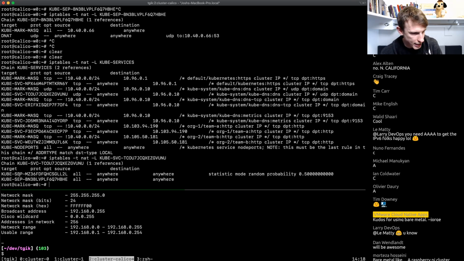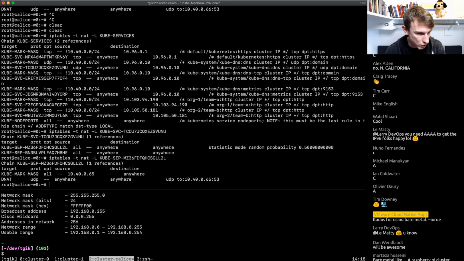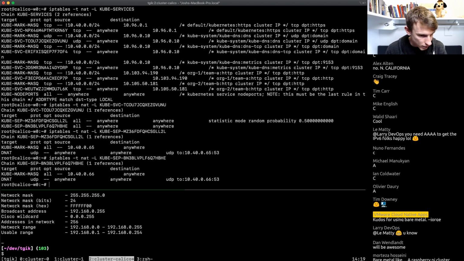Nonetheless, let's take a look at this chain. So I should see two different IPs behind here, right? So if I go back and I clear this one out, all right, here we go. So we've got one IP of a CoreDNS pod, 10.40, which I am comfortable is the IP because I set up the pod network. And then in the other one, of course, we should have our other option, which is inside of here too. Cool. All right. And there we go. So we got 65 and 66 as the IP. So that's what iptables is using for the service endpoint.